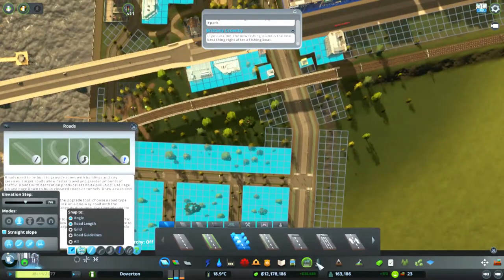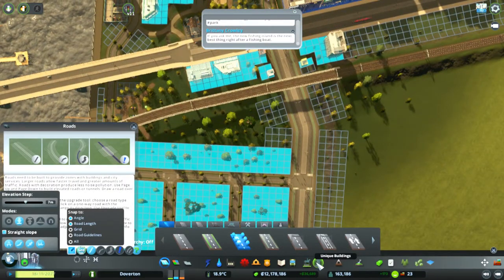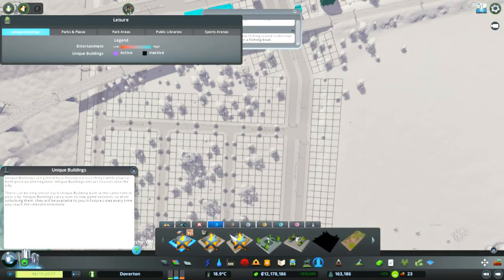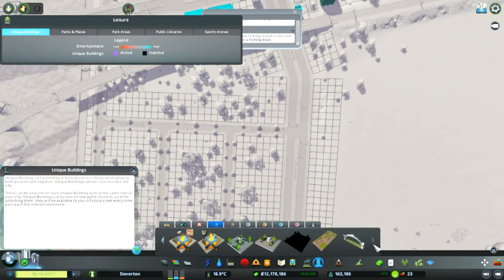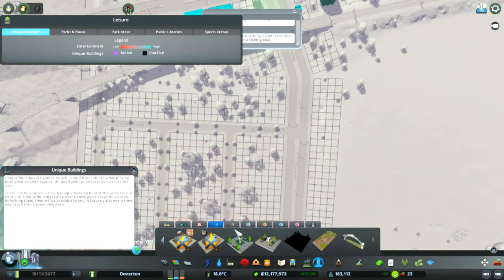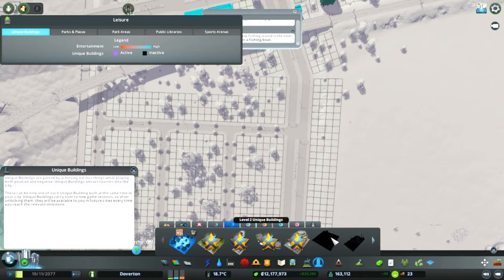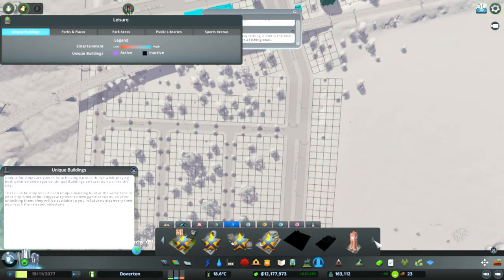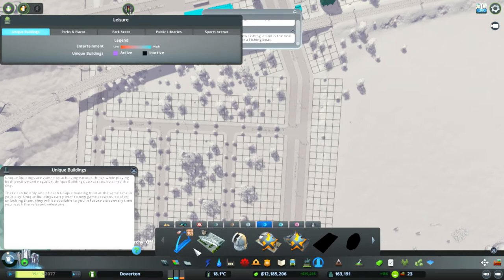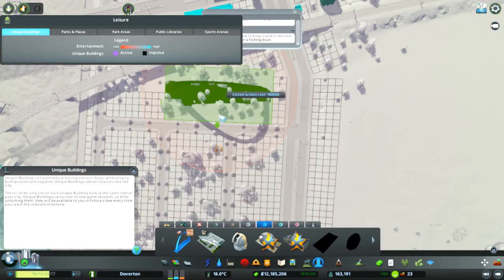Okay, so that's got a bit more business area in. Unique buildings. Where is... Is it this one? No, that's a city arch. We need a business centre, or a business district, which I believe is this one. Business park.